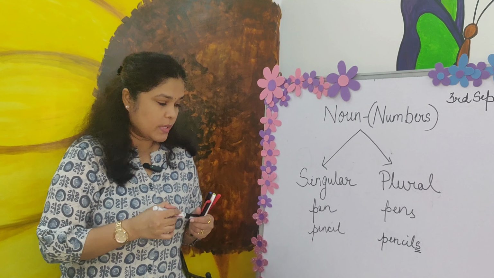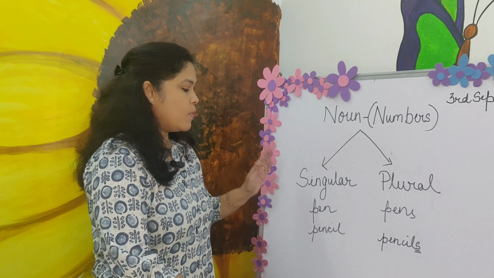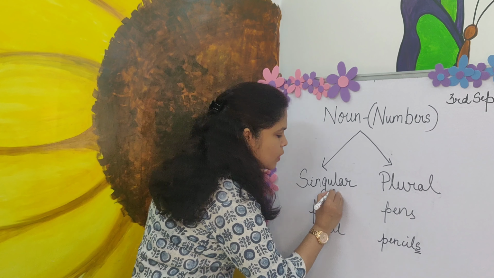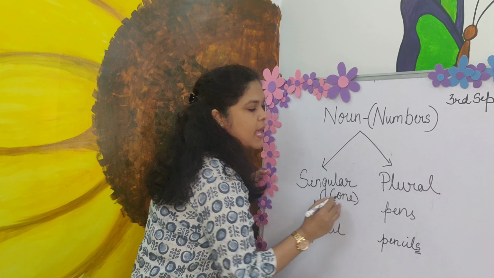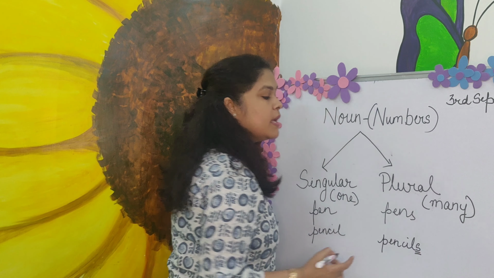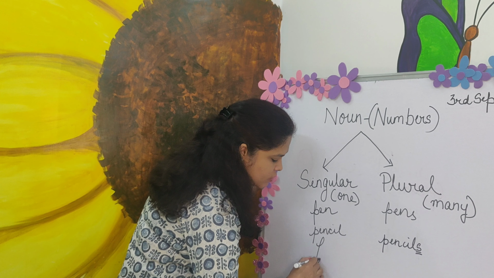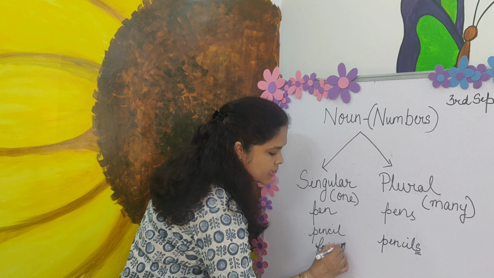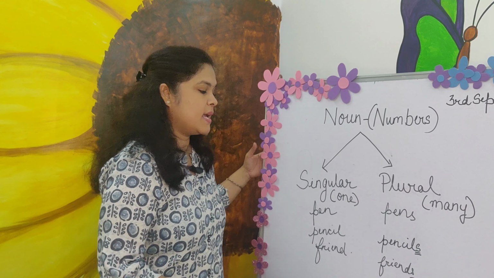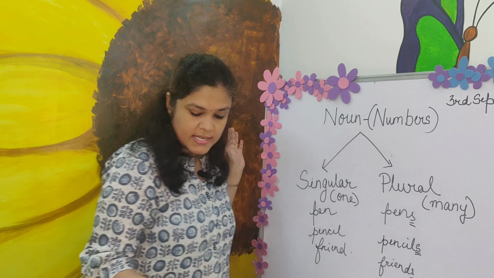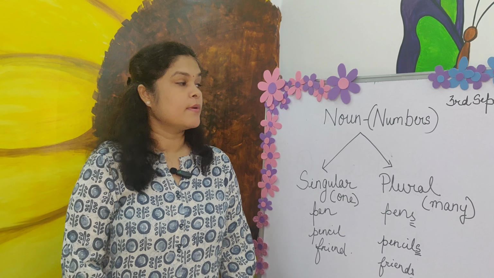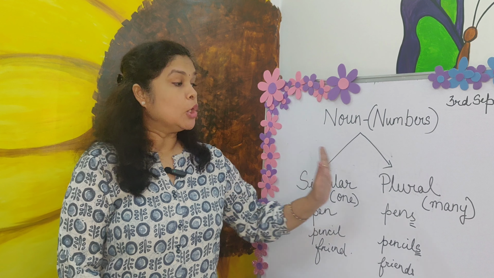Am I clear? So with these two examples, we can see that when it was representing a single person or a thing, we will be calling it singular form. So this is one. And plural form will be like many, more than one. If we talk about friend, I have a friend, so one. So it is friend. More than one, it's friends. So if you are seeing, I have added an S basically. Now why did I add this S? We will get clarity on this when we speak about the rules of converting singular to plural form.